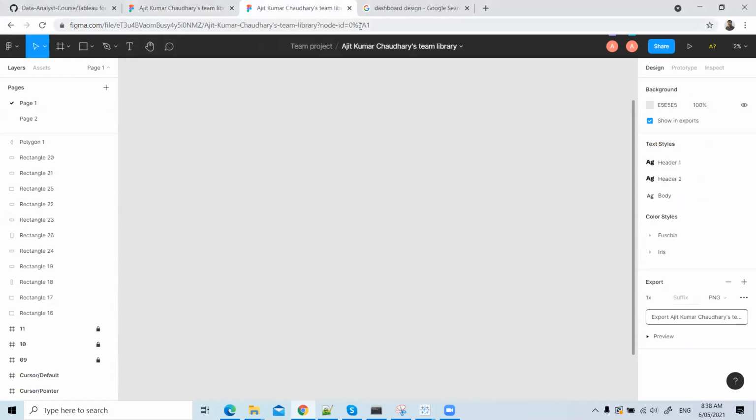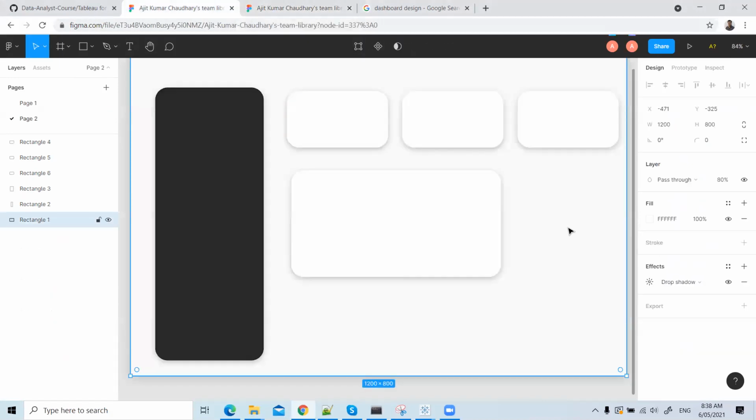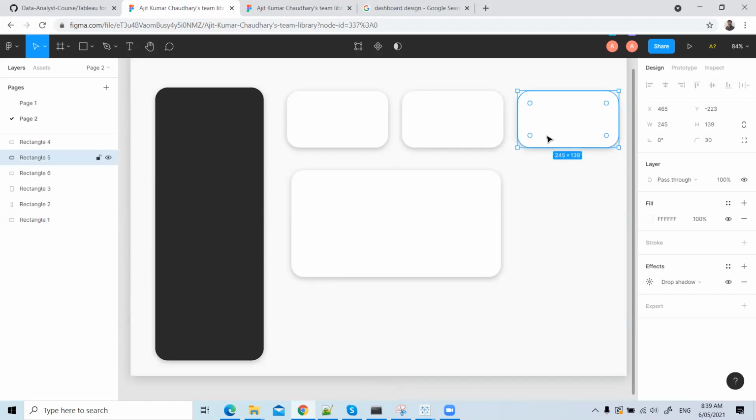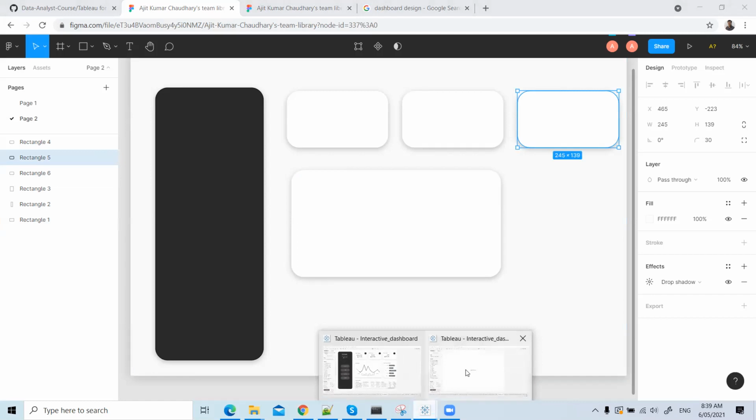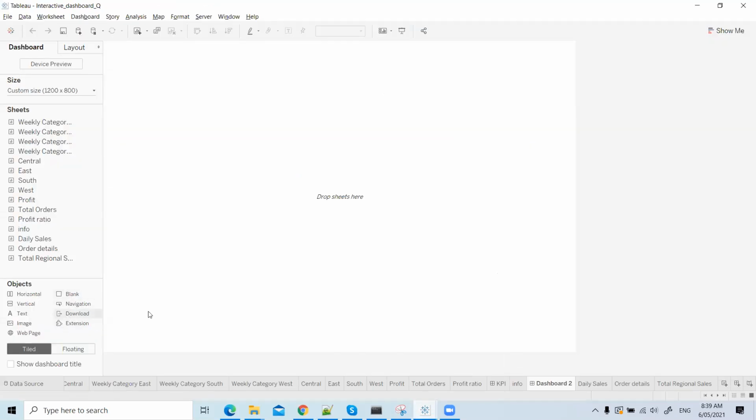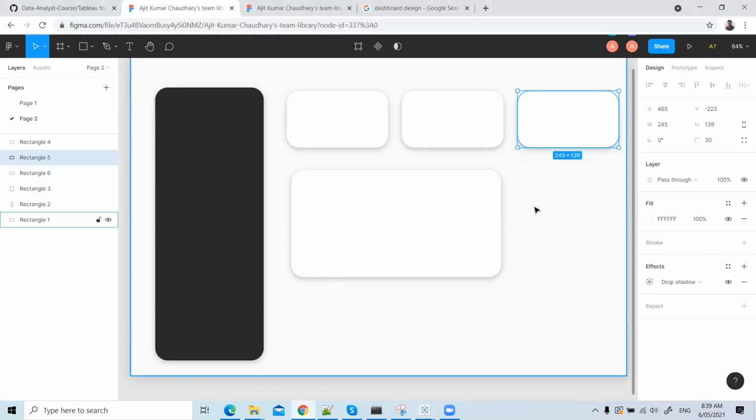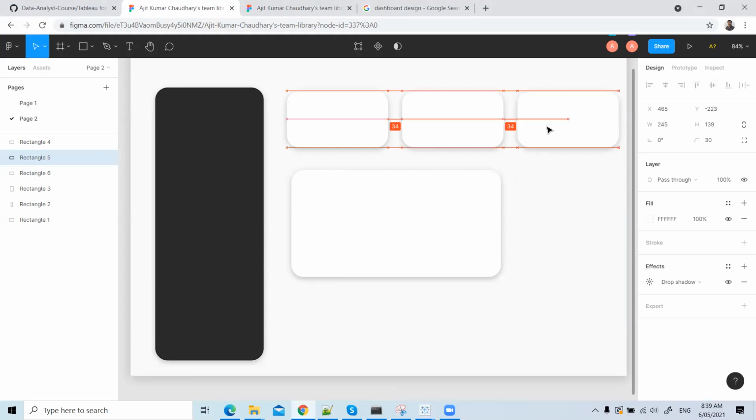The more complicated ones you can download on your own from the internet. So can we add a video, some video format, something like that, in this dashboard or not? We can add images. We can add images, but we can't add videos. Videos I need to check. I'm not sure if we can add videos or not. I think we can, but I need to check. If we can add images, then I think we can add videos as well, maybe.